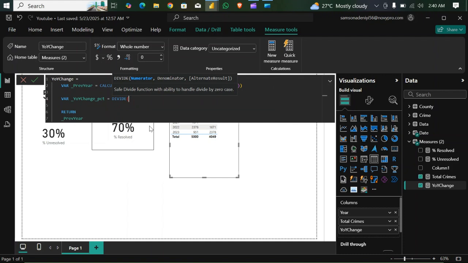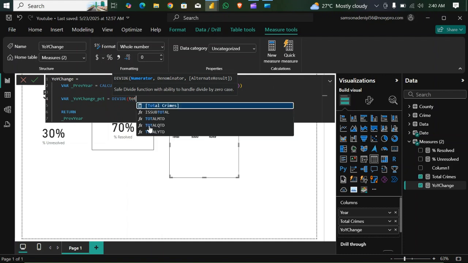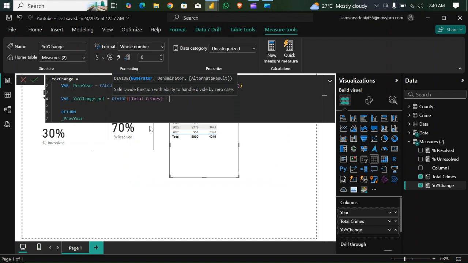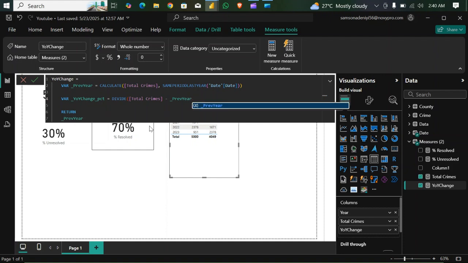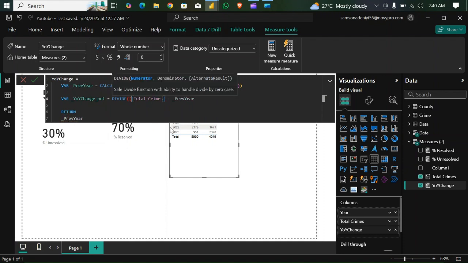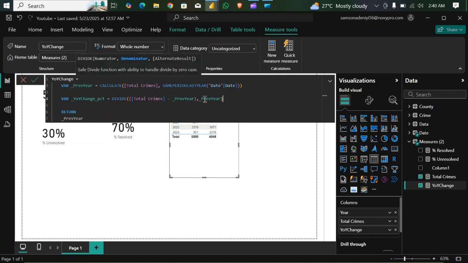So my numerator is going to be the total crime minus the previous year. That's my numerator. Whatever value comes out of there will be divided by the previous year also.